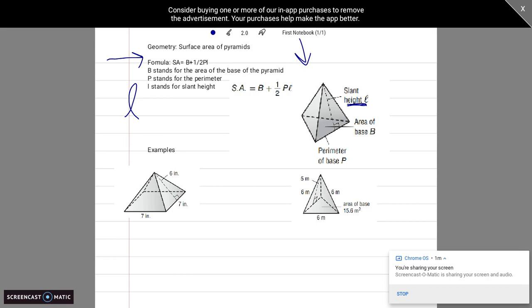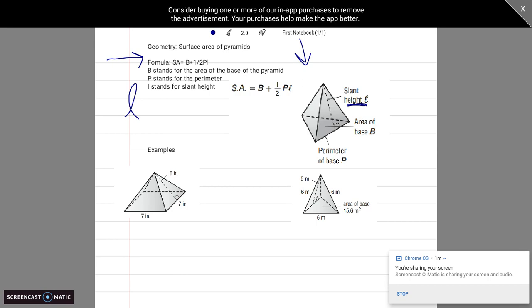We are going to be looking at two different types of pyramids. The first pyramid we're going to look at has a square base. So this would also work for rectangular bases as well. And then we also have a pyramid where there is a triangular base. So 9 out of 10 times right now, you are going to be given the area of the base for a triangular pyramid. So let's just jump right into a few examples. I have a calculator off screen ready to go, and I suggest you do the same.